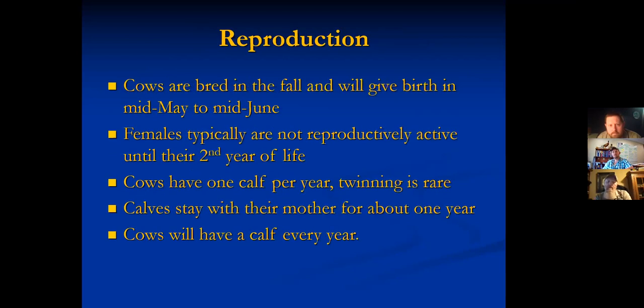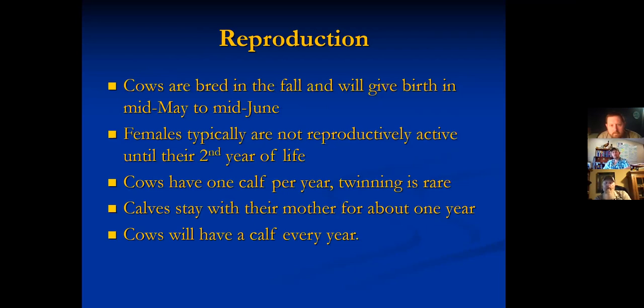So we'll get into a little bit of biology here as far as reproduction. Elk are a little bit different than say whitetails. Whitetails generally can breed their first year. So a deer born right now can be bred that fall. It's pretty hard on them, but they can do that. Elk, though, cannot generally do that. They generally cannot be bred until they're at least a yearling. So kind of their second year of life, that second fall, is when they can actually have the body size and nutrition and be healthy enough to be bred.